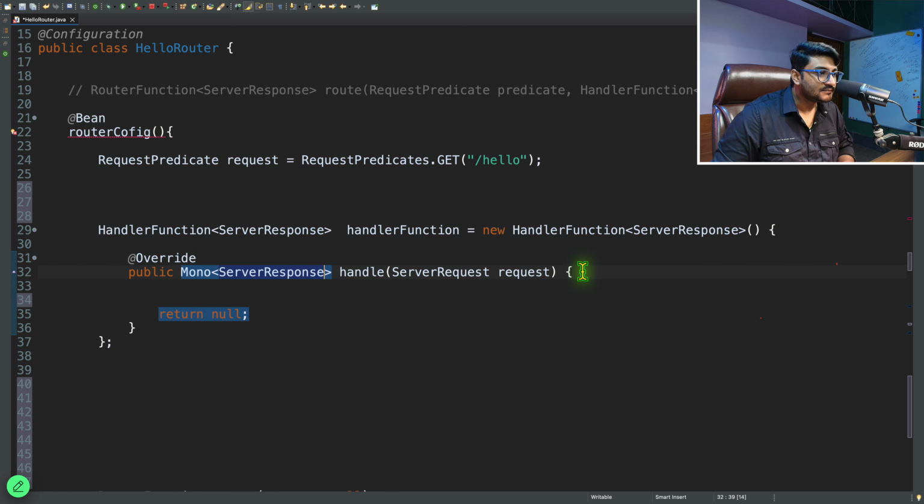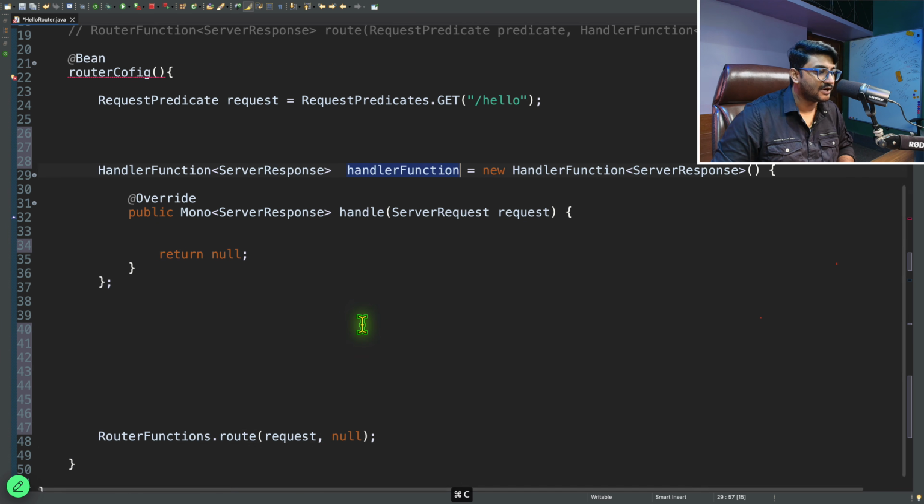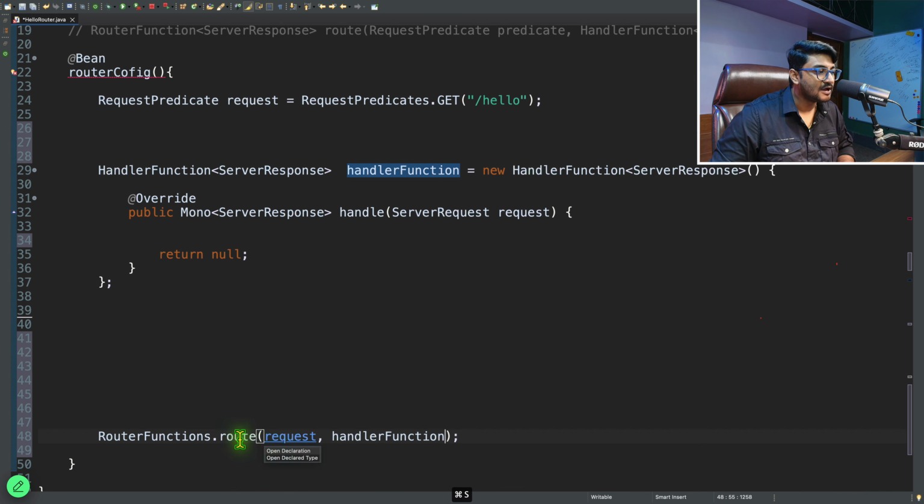Let's say right now what I'm going to do is put this handler function over here in the second parameter. And look at that. Do we have any error right now? No. So we're going to take a request and we're going to give a response back. Our response will depend on this handler function implementation. Go into the handler function, and this is my handler function.